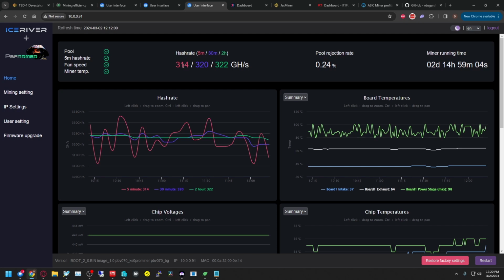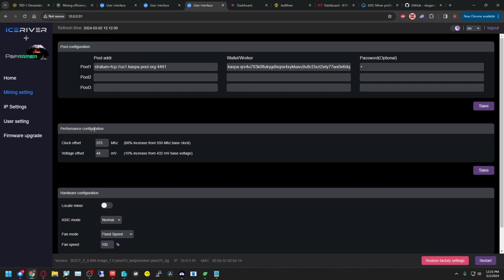I was only getting about 260, and the other night I kept playing with it, and it would go to 0. It'd have to be restarted, go to 0, have to be restarted. I finally got this. I'm kind of afraid to mess with it. I guess I can make a note of what the overclock and the voltage offsets are, and then maybe play with it just a little bit more.